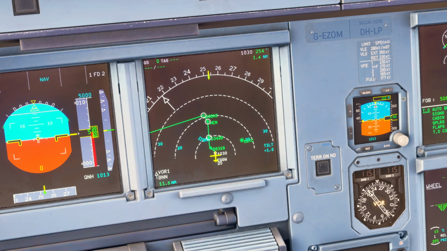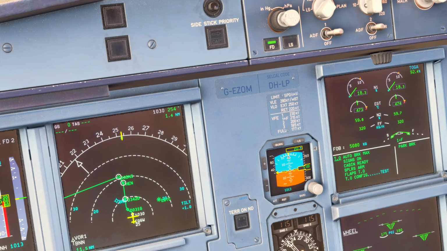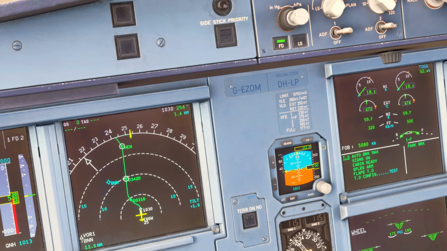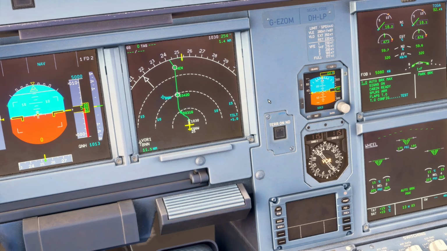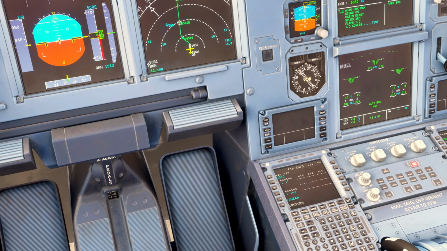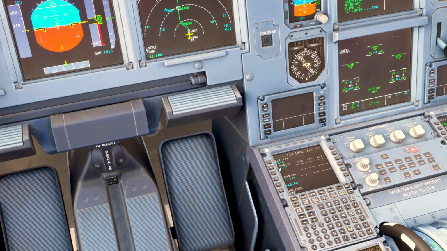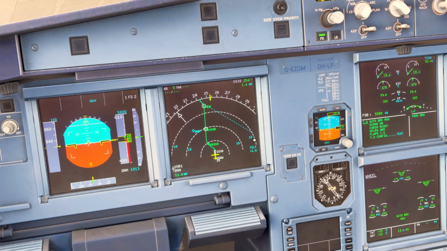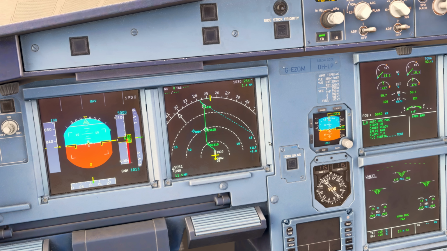If that was off our screens in terms of range, and remember we're limited by range on the displays, we could draw a line onto our display. So maybe a 200 radial, you see the line come across there. We can instantly see where in relation to our route the airport is. So that's another way we would use this during cruise.